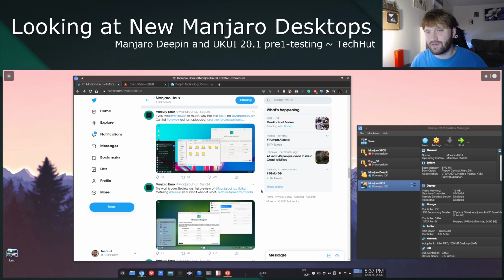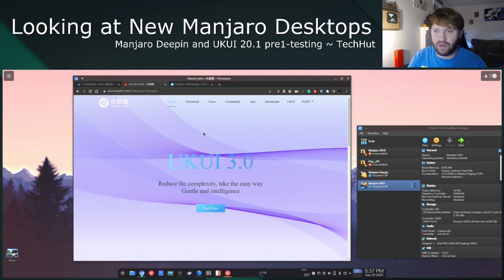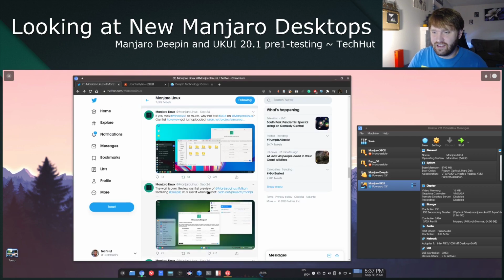Now, I'm really excited for this one because Manjaro is coming out with a couple new desktop environments. It's not their desktop environments, but they're getting support for it. It's going to be available as an ISO download on their website with the desktop environment preloaded. And that is the UKUI desktop environment that is for, I think it's Ubuntu Kylin. It's right here, Ubuntu Kylin. And the Deepin 20.0 desktop environment from Deepin OS.